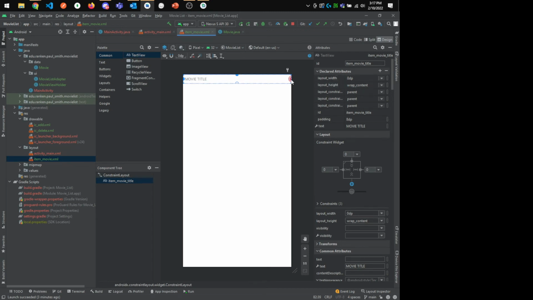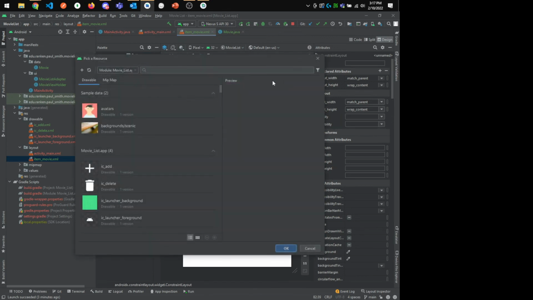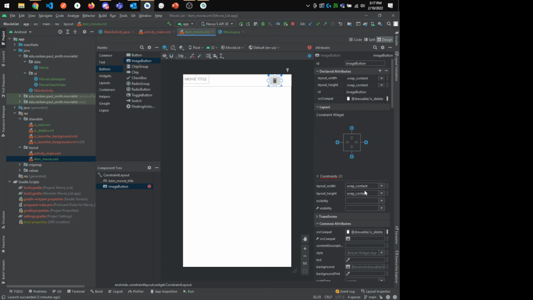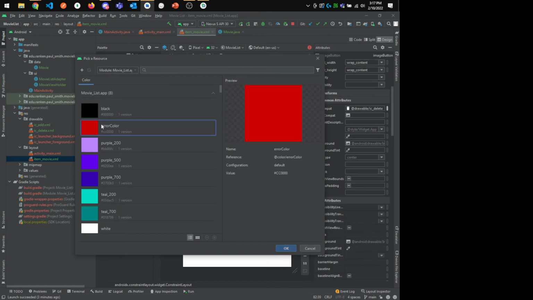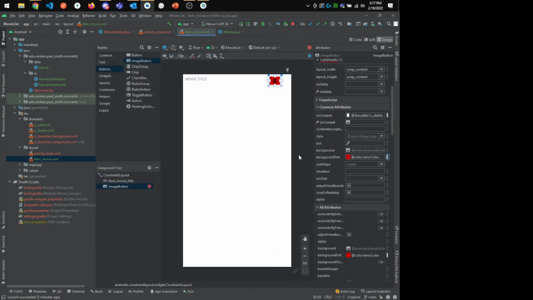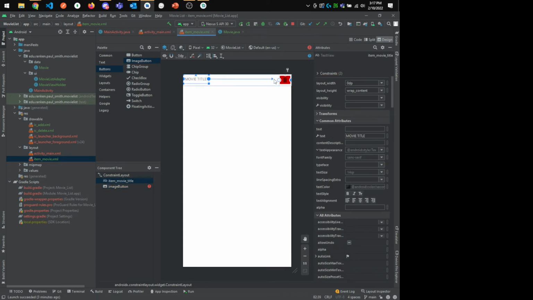So I'm going to get rid of the constraint here, and I'm going to add in a button. So I've got a little image button that goes in here. That's going to be my trash can. I might want to make that color the background tint. Let's go for our error color. And let's anchor that over here. And then I'm going to anchor that back to here.